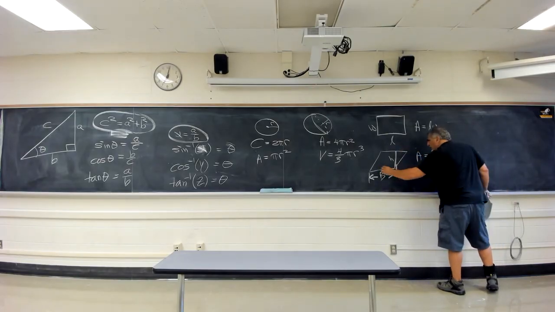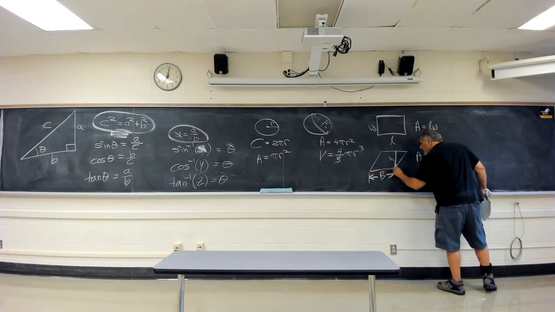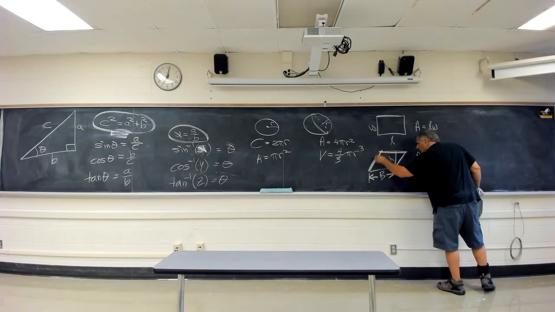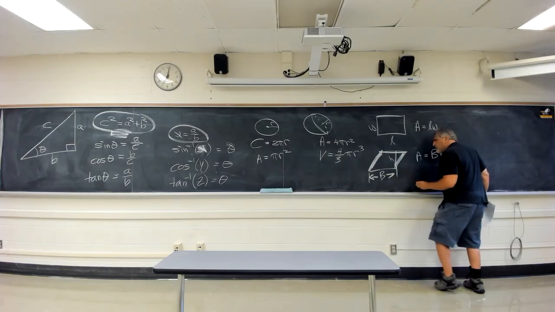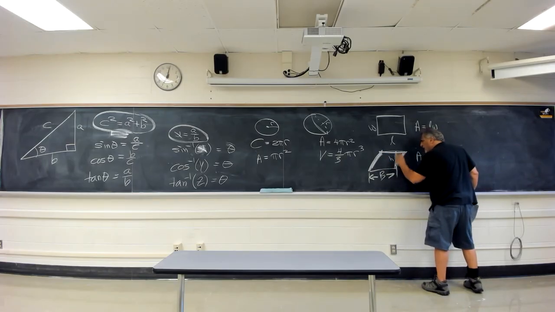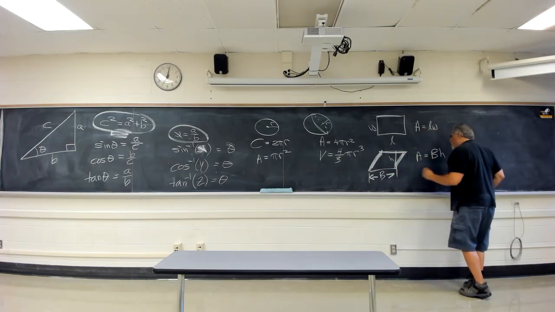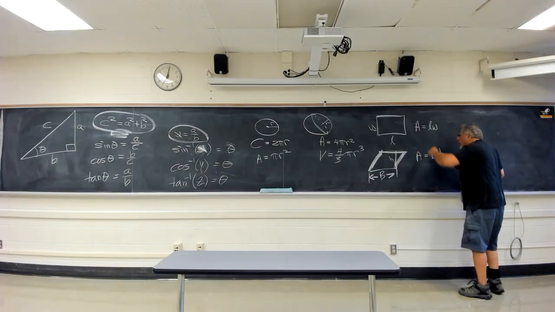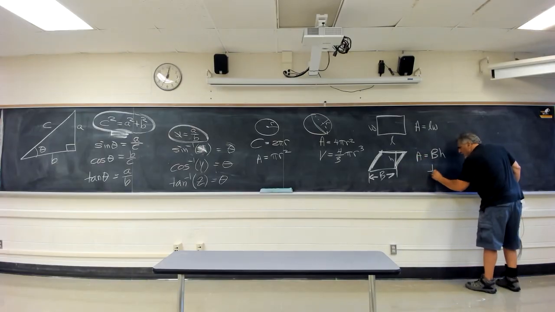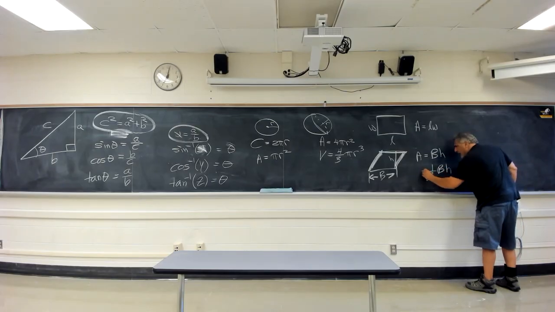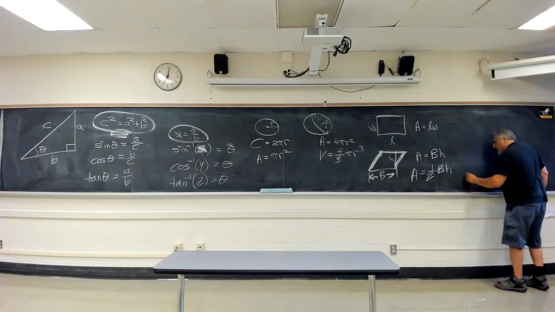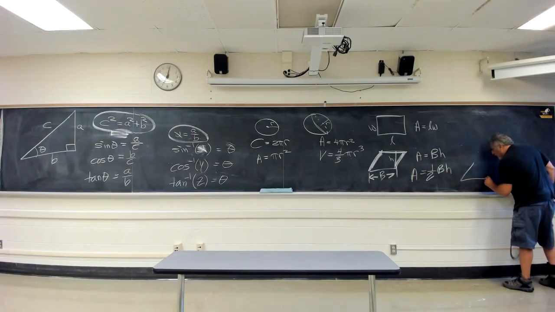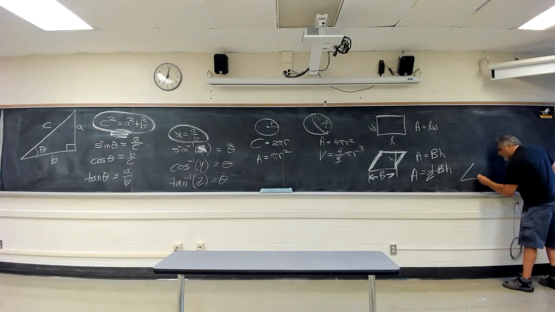If you cut this parallelogram, again, not a good drawing here, guys, but these two are parallel to one another. These two are parallel to one another. If you can construct it to look any way you want, if you cut it in half, you'll have half the area. Well, if you cut it in half, you got a thing called a triangle. Because this triangle doesn't have to be a right triangle, guys. This triangle came from some kind of parallelogram, where this is b and this is height, and we get this.